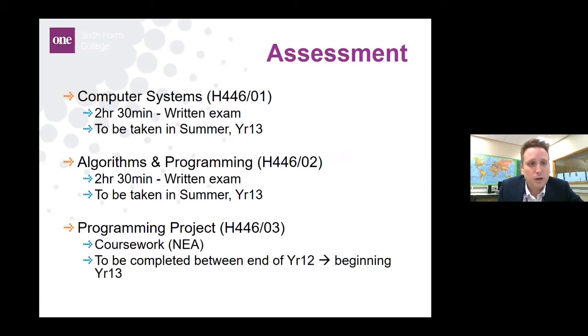So as you can see there, Component 1 and Component 2 are both 2.5-hour exam papers, and both are taken at the end of the course in the summer term of Year 13. The programming project, we will generally do with you towards the end of Year 12 and then going into Year 13. So our students in Year 13 at the moment are busy programming their projects and starting to put it all together.